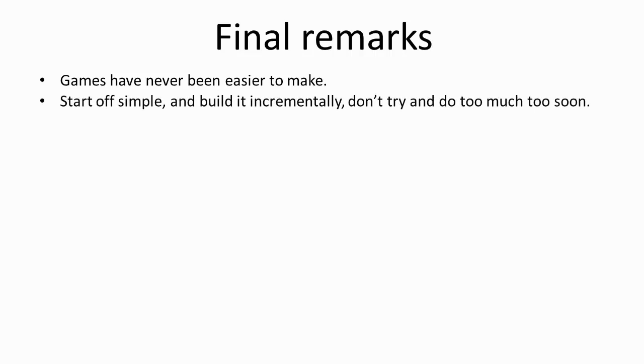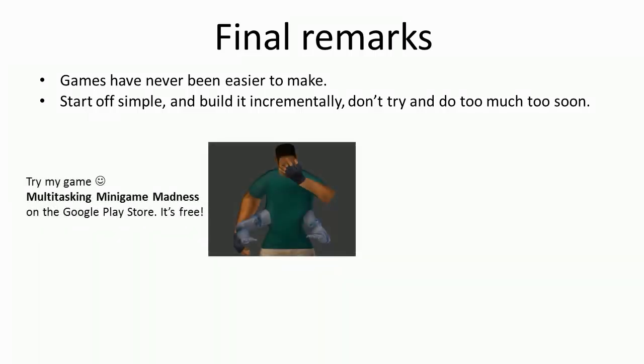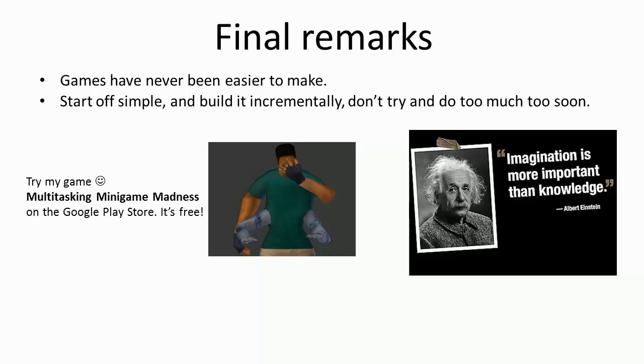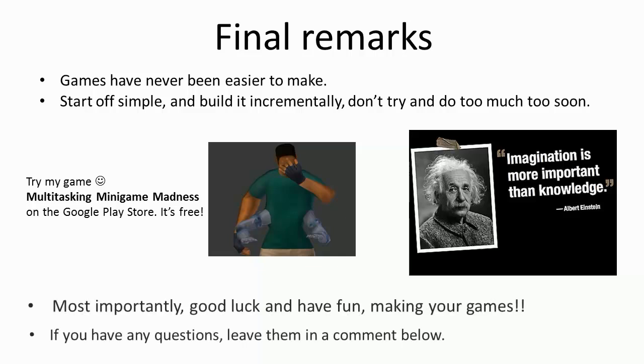So here we come to an end. So games have never been easier to make, and they're only getting easier. So you want to start off simple and just build it up from there. Don't try and do everything at once. So have a try of my game, so that you can probably understand this talk a lot better. It's free, so you should have no excuse. And here's a quote from Albert Einstein: imagination is more important than knowledge. And I would say this is very applicable to games.